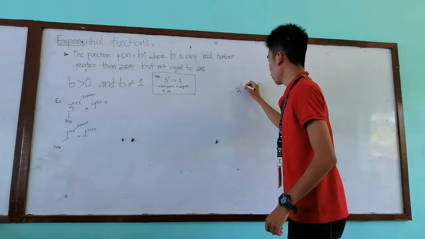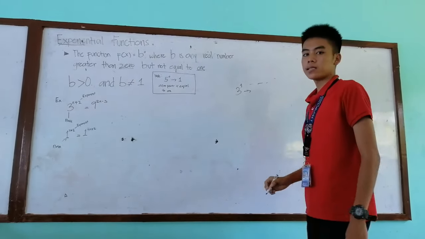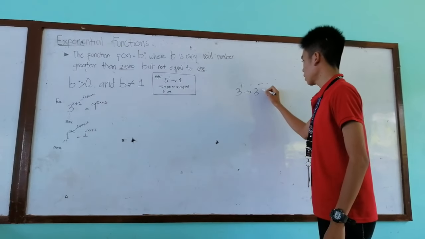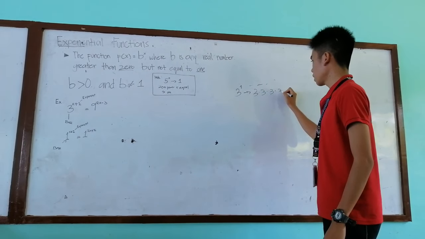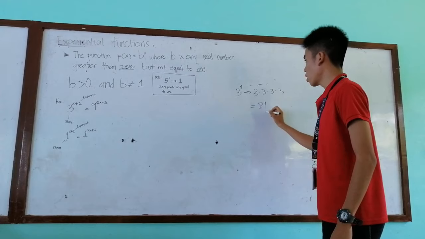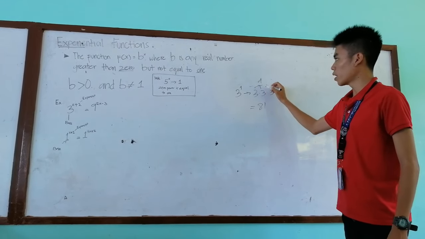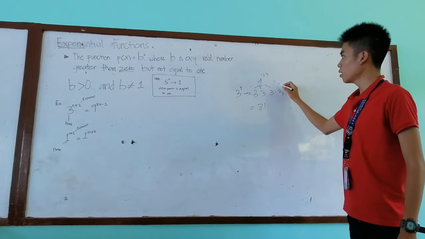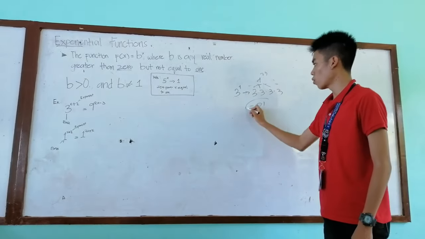For example, it is 3 raised to the power of 4. This tells us 3 times 3 times 3 times 3 is equal to 81. 3 times 3 is equal to 9. 3 times 3 is equal to 7. 27 times 3 is equal to 81.